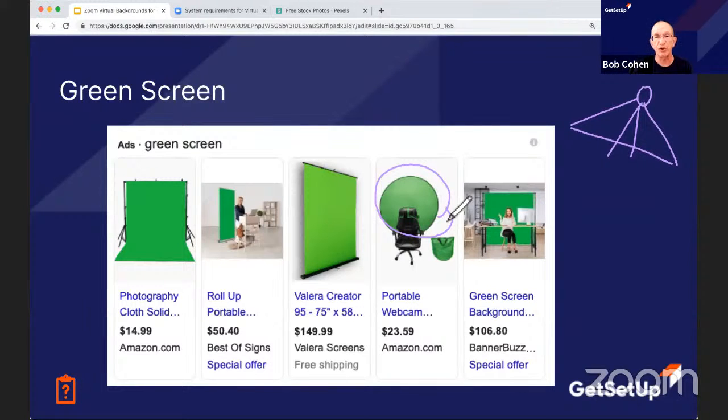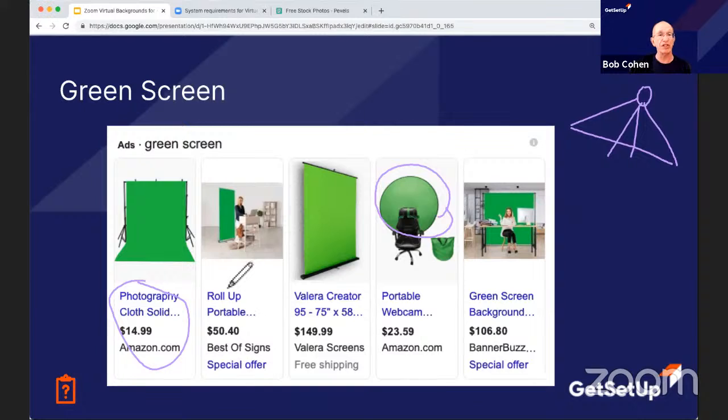If you're really close up to your computer, it might work, but generally mine is about as wide as the reach of my arms. So I guess that's about 5 feet or so, roughly. And so I'd recommend something that's a little wider. They don't need to be too tall, but whatever your camera sees, that is what you want it to replace. And so you can move the green screen closer to being behind you, and that will help if you have a smaller one. The fabric of a green screen is not real expensive. You can find them for like $15.